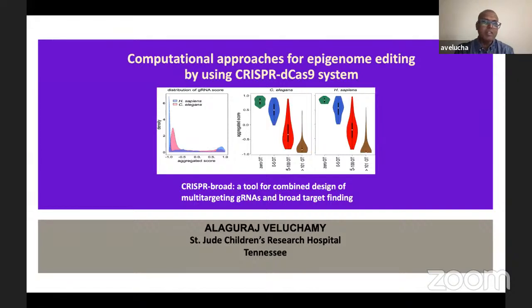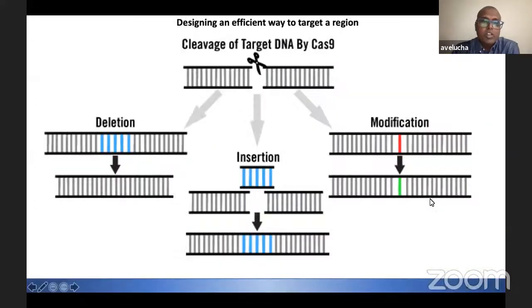So I will not have any gels or images, nothing very friendly to your eyes. So just try to stick with me. Some of the slides may be a little complex, so you can skip those and just grab a few of the ideas that we are trying to put in.